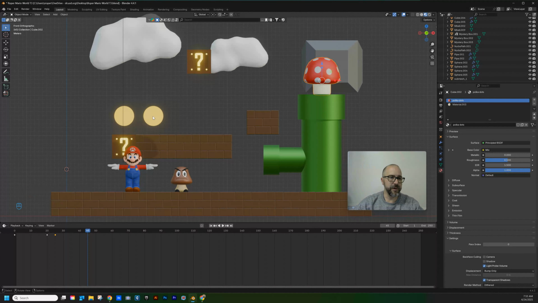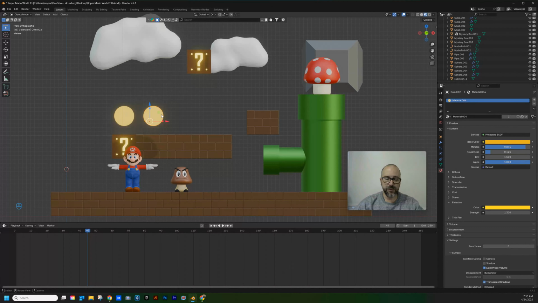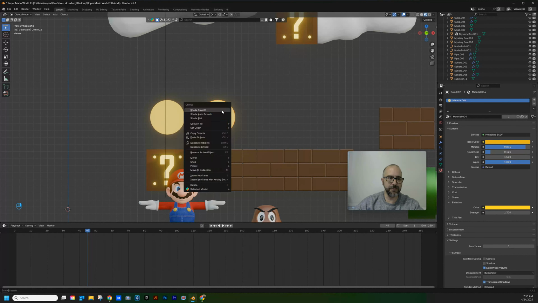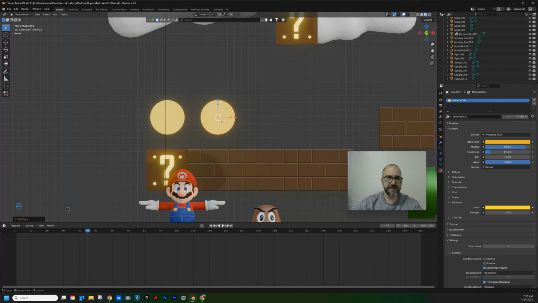Let's do our coins. Okay. One of the things I want to do with the coin is have it just rotate in place. Like in the video game, they would just spin around slowly before Mario goes to collect them. So a couple things I need to do here. I want to make sure that the pivot point or the origin point is right in the center of that circle. Otherwise, if I rotate it, it's going to spin kind of like wonky. So I'm going to right click my coin, set origin to geometry, and you can see that puts the point right in the middle of that coin.